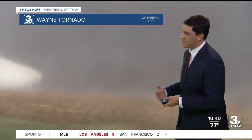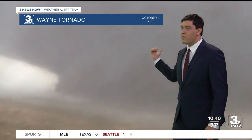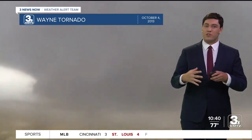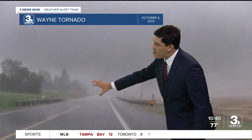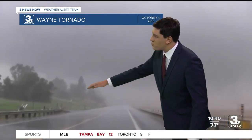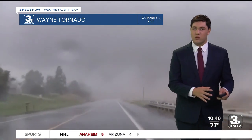Yeah, 10 years ago on Wednesday was the massive Wayne tornado. You can see this thing from this video that was shot from it here. There's the left side of the tornado, right side of the tornado, off the screen over there. This tornado was over a mile and a quarter wide at times as it was moving through. This little area of some light mist that you see, storm chasers called the ghost train, that moved out in front of the tornado. It was some strong inflow winds right out ahead of it.